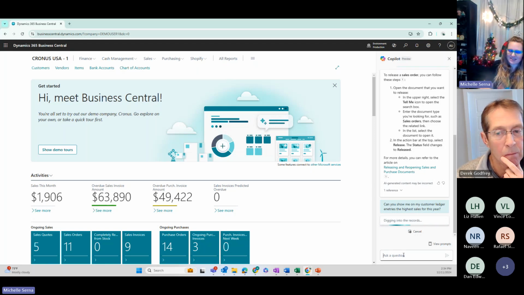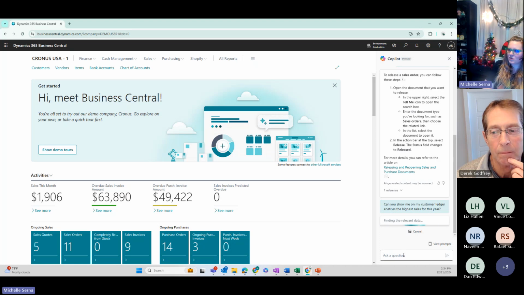Now, keep in mind, this is a newer tool, still in preview, still getting some of the kinks and the funny parts worked out. One of my favorite things, I was doing a live demo at, I think it was DynamicsCon last year, and I put in my prompt that worked perfectly on every single demonstration, and then as soon as I did it live, it was like, we're not sure what you want. The same, copied and pasted word for word. So it can be a little bit funny.